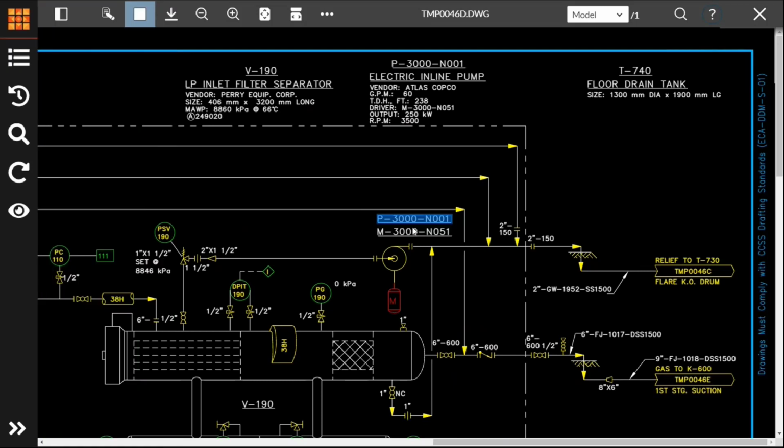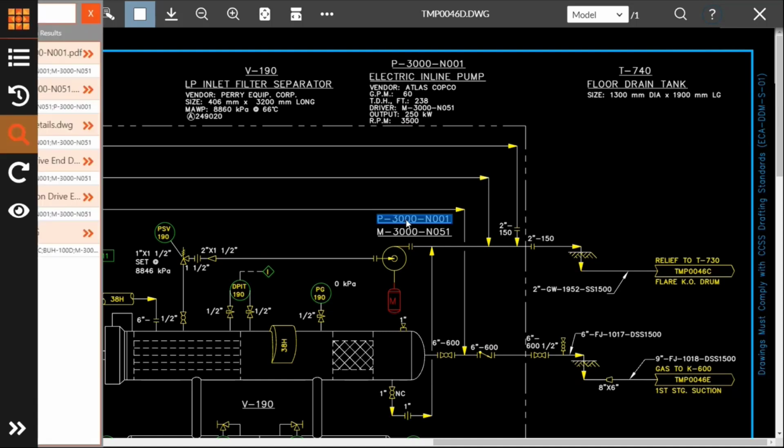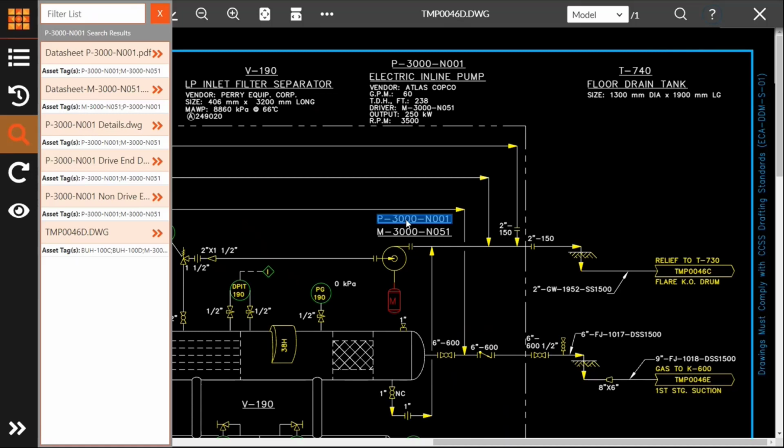From there, I can then say, okay, now I want to understand what information, what documentation is related to this pump. If I've been given a task that involves maintaining perhaps this pump, then I'm going to need to know what documentation relates to it and what other system information is available. So to do that, again, to give fast, secure access to that information, we simply click on the tag itself, and immediately you get access to any related documents to that pump.